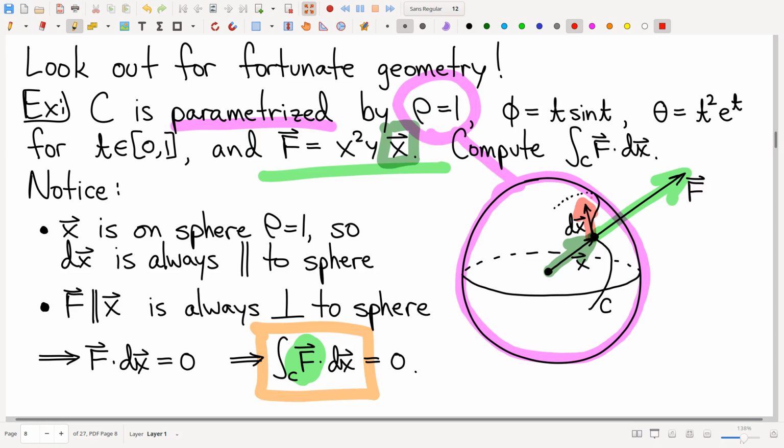So cool. All right. Well, my vector field is radially outward. That means perpendicular to the sphere. My dx is always tangent to the sphere. And so what can I say then about this dot product f dot dx that is my line integral? Well, here's f, there's dx, and they are geometrically clearly perpendicular, which means that this dot product is 0, which means my integral is 0. And I don't have to deal with all of the horrifying ugliness of this nasty spherical parameterization. Yikes, right? Not my problem.